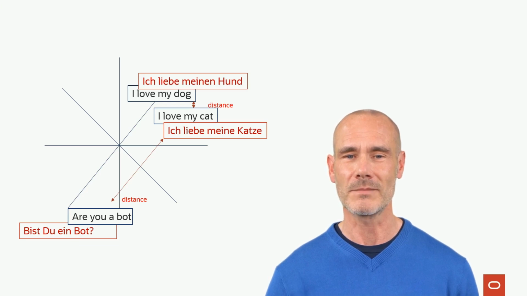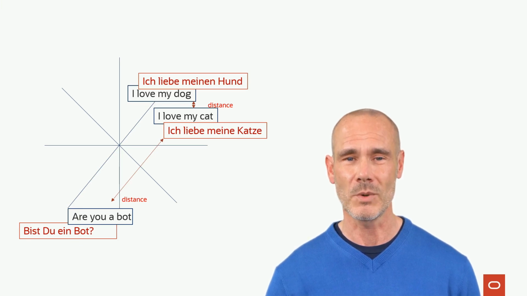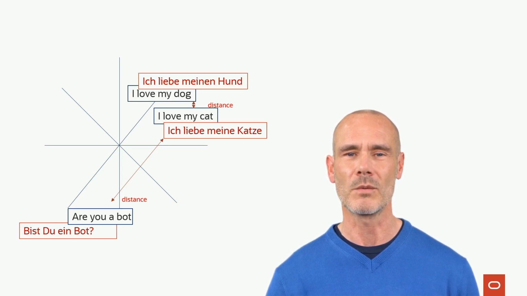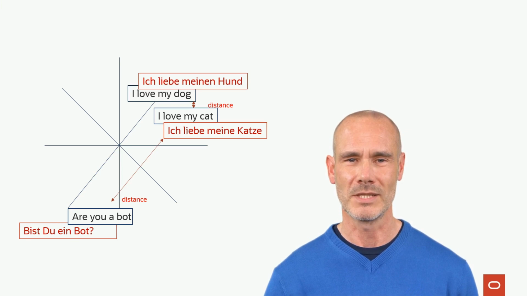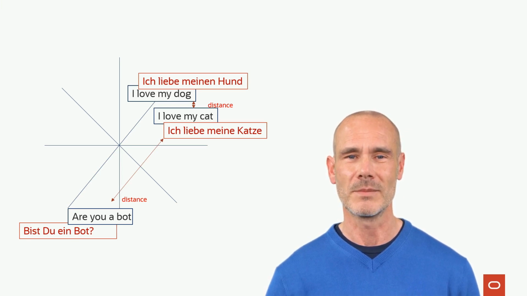Modern language models, like the one in the Oracle Digital Assistant, are capable of mapping sentences from multiple languages into a single vector space. This allows us to compare the similarity between different sentences, regardless of the language they are written in. By measuring the distance between vectors in this space, we can determine the semantic similarity between different sentences. Pre-trained models are available that support a range of different languages, allowing us to work with text in many different languages right out of the box.